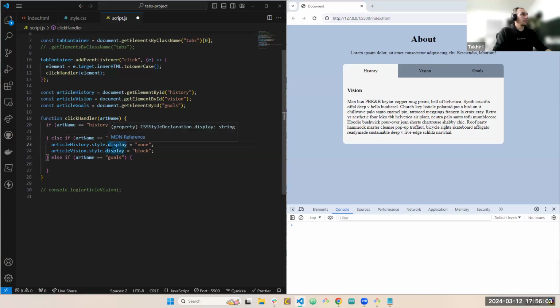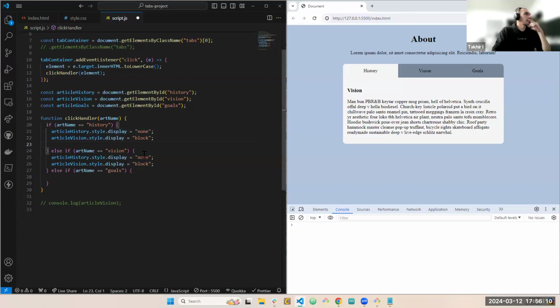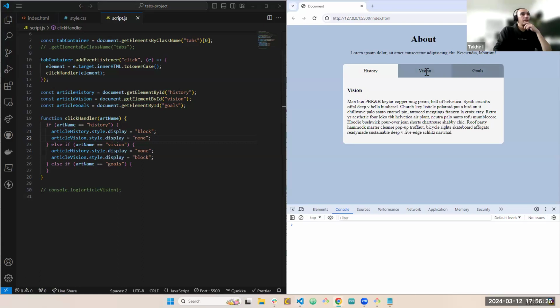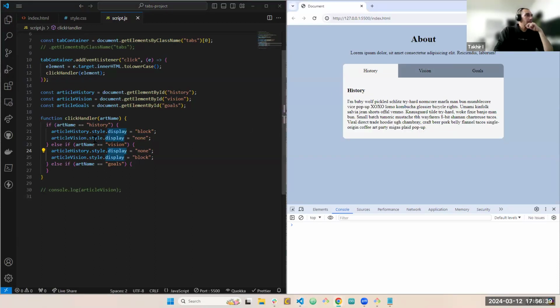So if you want to click it back, all we need to do is change the place of block and none. So we click hidden vision. We make our history display none, and we click history, we make it back.